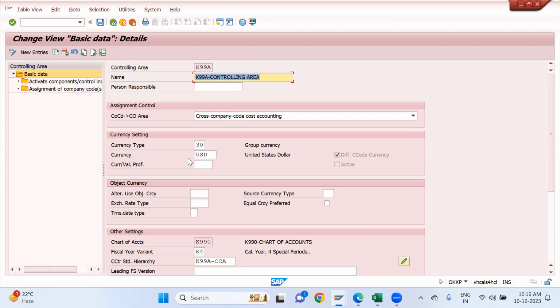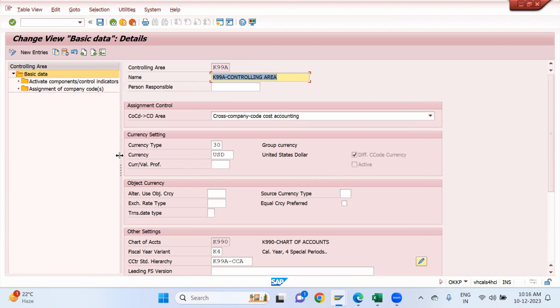Sorry for the distance, but can it not be done within one controlling area? No. That's why I told you, multiple currencies and multiple valuations are based on the company controlling area setup. If it is the same, first of all, why should I? But if there are several company codes, then we will have several company codes based on the controlling area only.